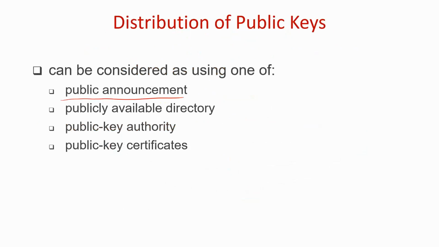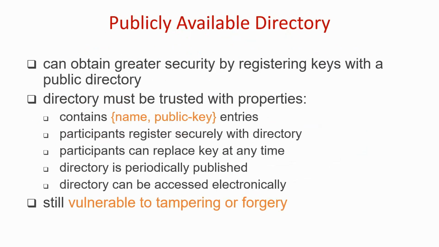This is obviously not secure because it's vulnerable to the same thing. Anyone can actually register a public key and claim to be any entity that they like. And so you need this directory, the centralized directory, to be a trustworthy system, to be secure, to have some security measures to validate the identities of the people that register in it. And the first version that we will discuss of that is something called the public key authority.